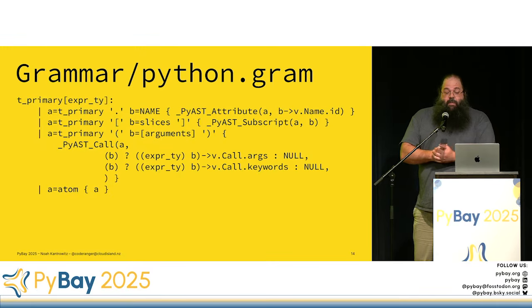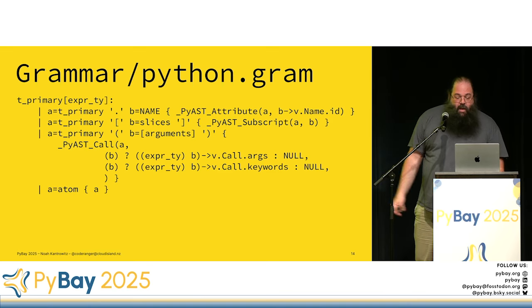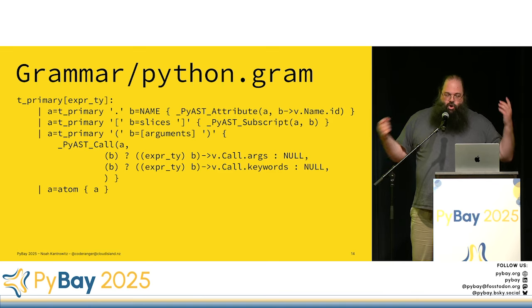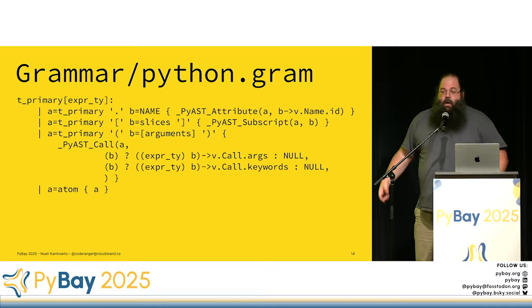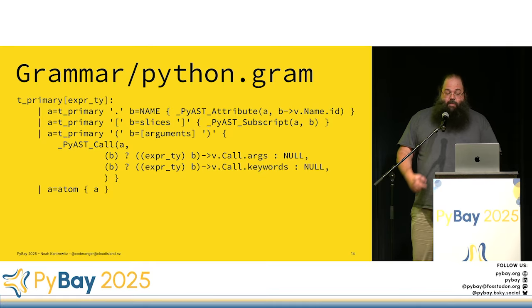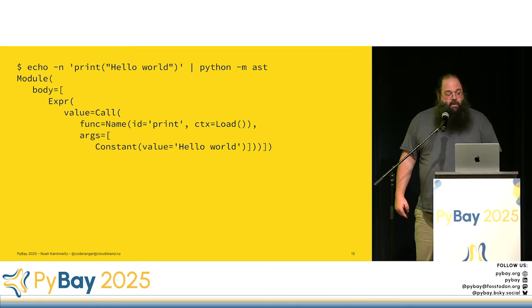Python's parser is built around a parsing expression grammar, or PEG input. This file, python.gram, defines the syntax of Python in terms of the tokens we were just talking about. Parsing is an incredibly dense topic. It could be a whole talk unto itself, but the short version is each grammar rule in this file matches some tokens from left to right in the correct order and produces a syntax node, and those are combined recursively to build the final AST for the code.